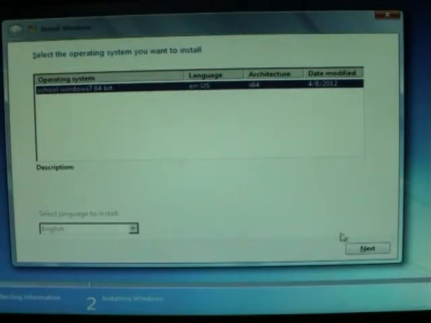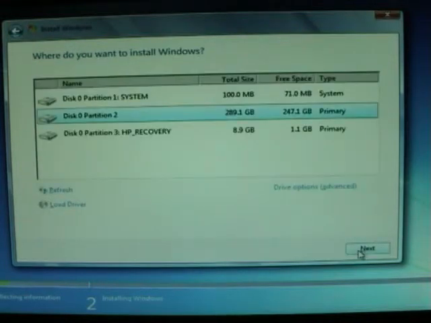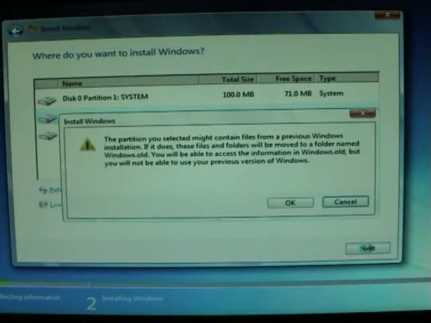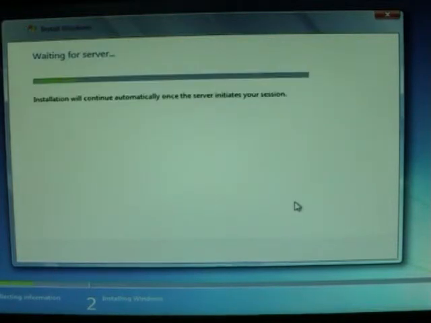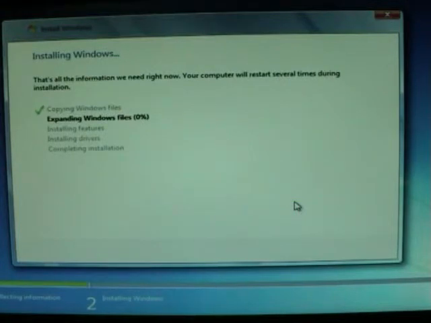Yep, that's the one that we want to install. And we want to install it on this partition here, definitely. Yep. And install it automatically into the session. Good. Copying files. And yes, there you go. The result is it's working.